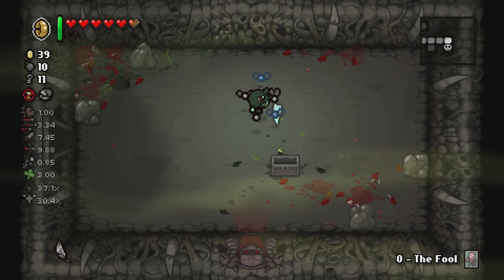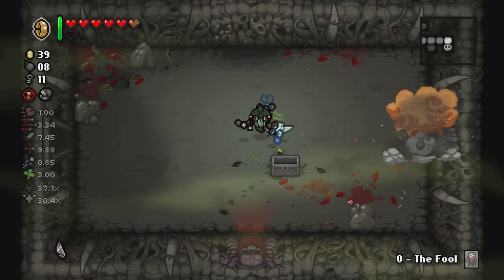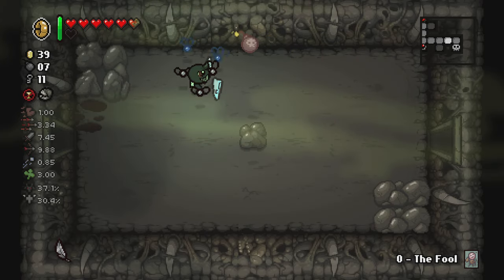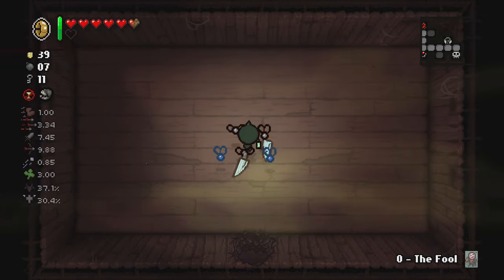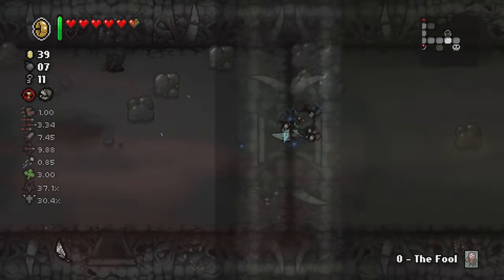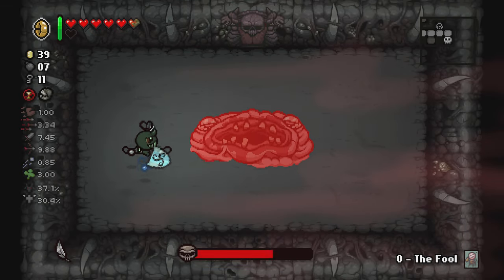Okay, shall we do this? No, no secret. What about here? What the heck is this? It's kind of too late now. Let's just go. I think this is what I'm supposed to kill here. Yeah.